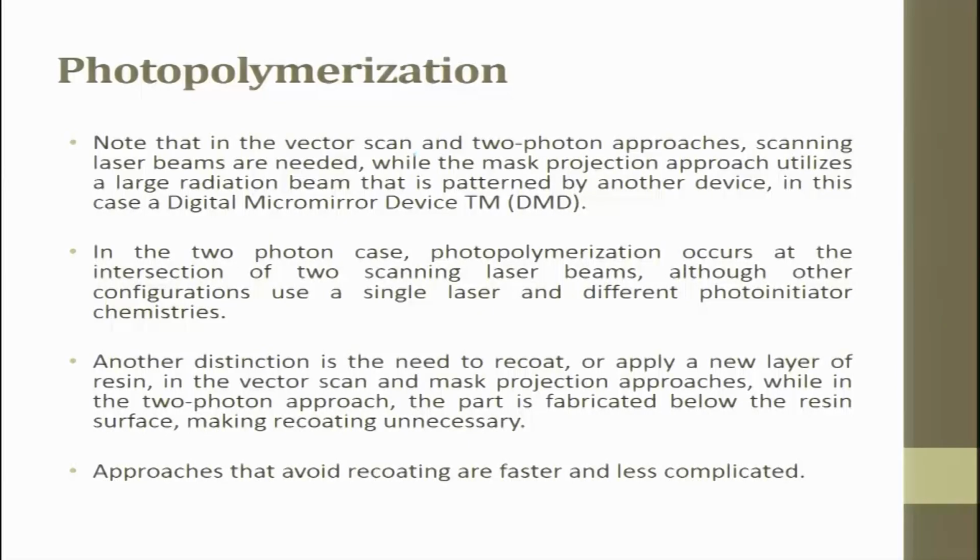Note that in the vector scan and the two photon approach, scanning laser beams are needed, while the mask projection approach utilizes a large radiation beam that is patterned by another device. In this case it is a digital micro mirror device, which is nothing but DMD. DMD stands for digital micro mirror device.